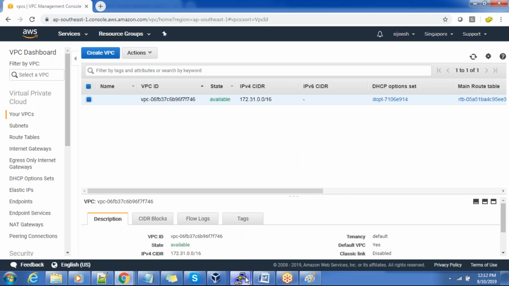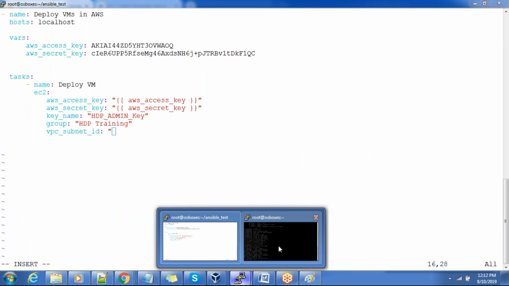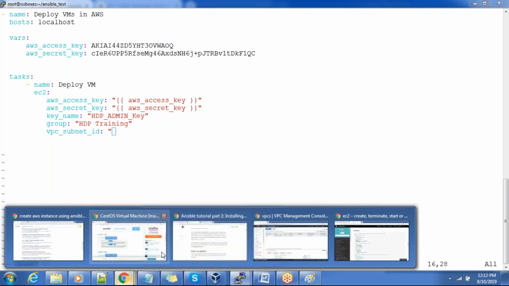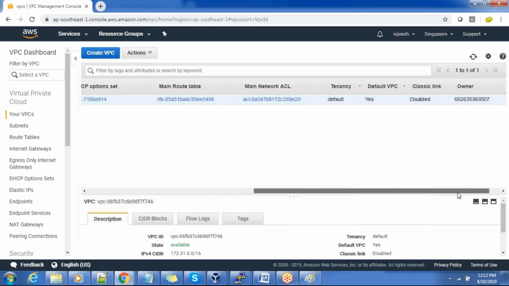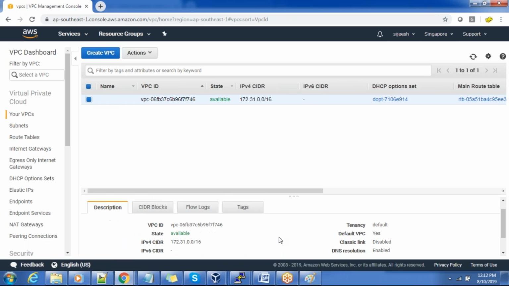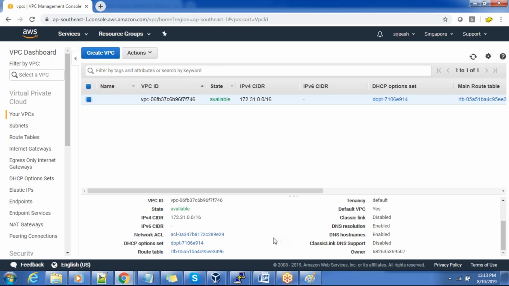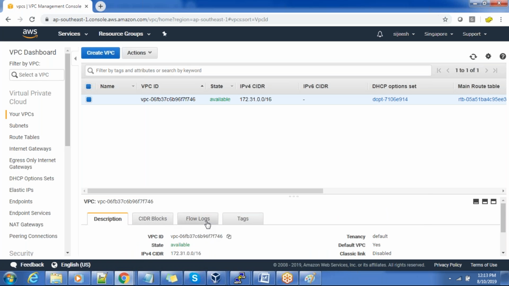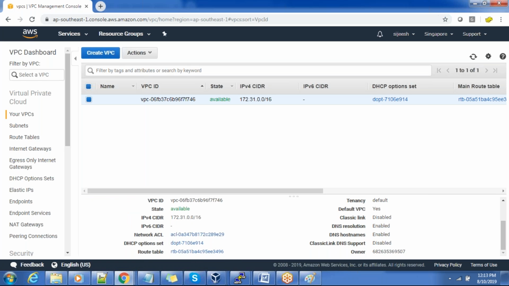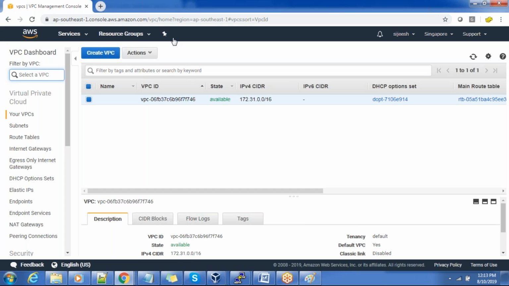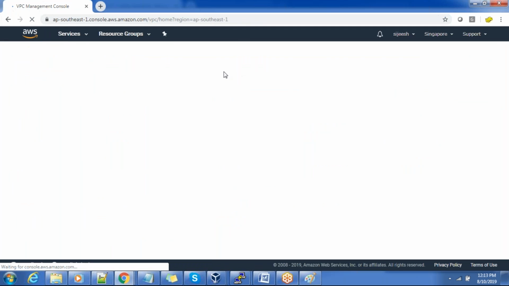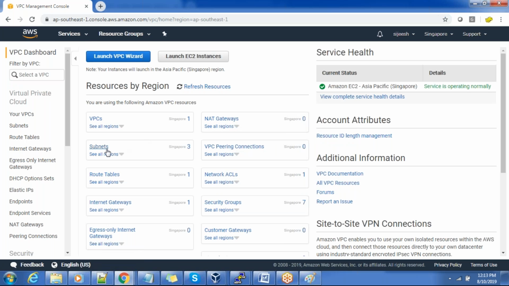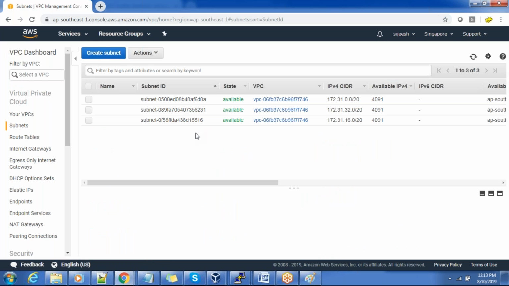So this is the VPC ID, and what we need is a subnet ID.